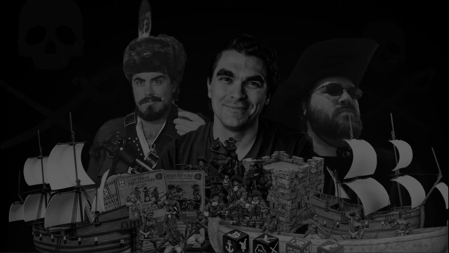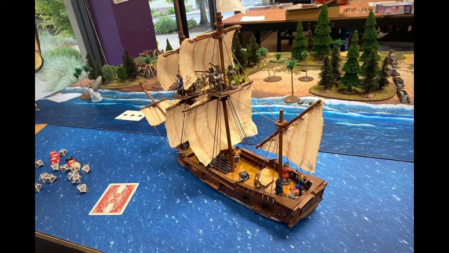Yeah, it has a possible 3 subsections because they allow you to take fighting tops on the 2 forward masts, so the foremast and the mainmast, which are all in that one massive main deck. And this also has the foredeck subsection that can hold 6 models. So that's a total of 14 models that can be on these 3 different decks.